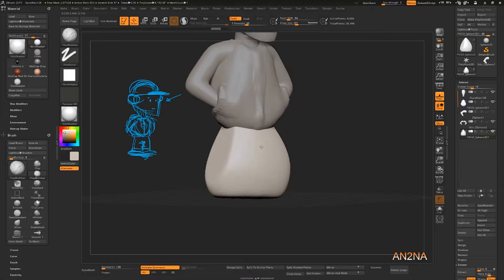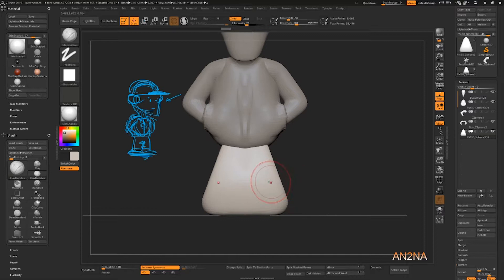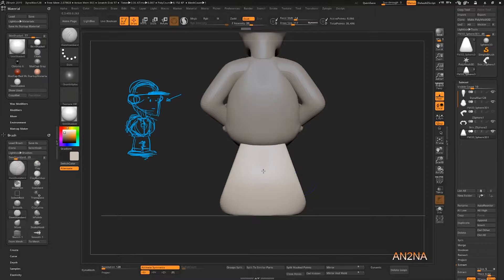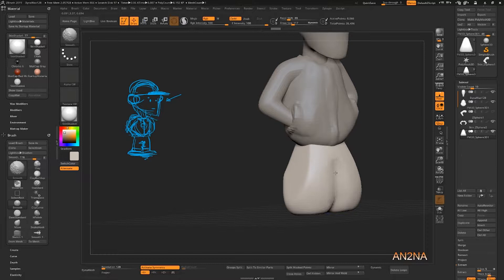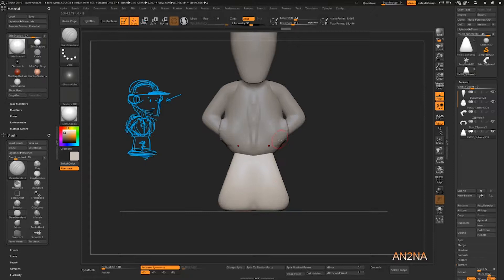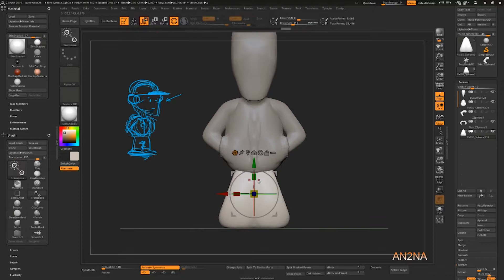Let's clean this up with symmetry. Kind of got a little bit going on there. Let's give a little definition down the middle — the pants going to fold the same in the back. You know, sometimes you're not even going to see the back, but it's just habit. When you're in ZBrush you want to go ahead and model everything. Later tonight you'll be staring at the wall like, I should have finished it. We can either go more cartoony or basic with this — let's get some form, still got to put the shoes.